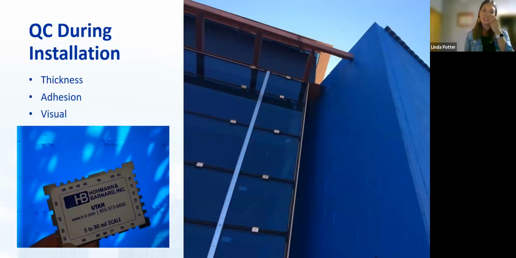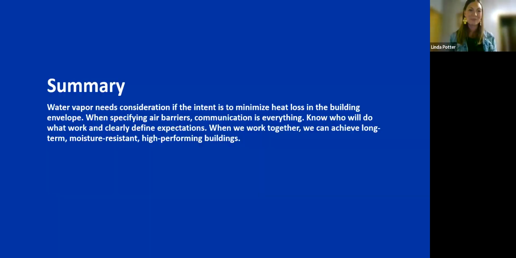Making sure that during QC, during thickness, we understand we have these mil gauges, we're understanding thickness, we're understanding adhesion. We have this visual approach to see, are things thick enough or are they not? If you can see the words Dens Glass through a barrier, probably need more barrier on it. If you can see the pores of a block, probably need more. But the reality is those mil gauges, if you're on site, ask the contractor to see if they have one. They should have them. They should be using them all the time. That's the only way that they're achieving and making sure that they're getting the right thickness on there if you're using a fluid applied barrier.